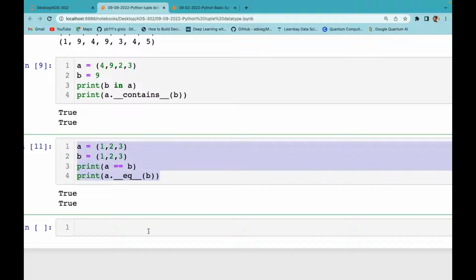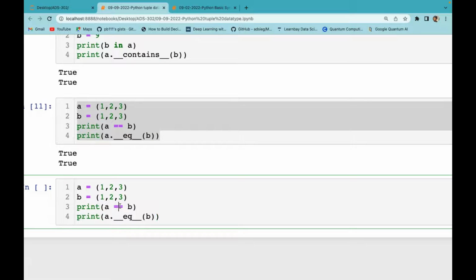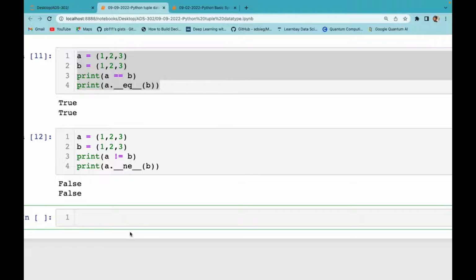Now not equal to. When we use the not equal to operator, internally the method is NE. This method is invoked when I use that operator. When I use greater than, the method is GT, indicating greater than. When we use the less than symbol, the method is LT. This is the method that is invoked.